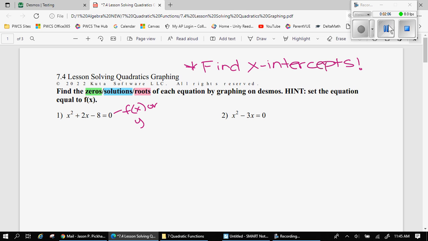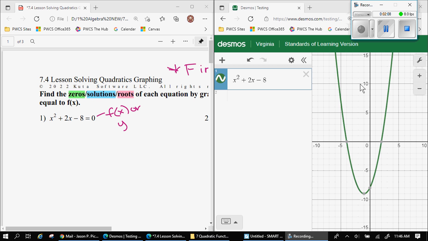So I'm going to go ahead and graph this one quick. So here I have my function graphed, and I can see it crosses the x-axis in two places, and what's nice is those points show up. Remember, we have the vertex, we have the y-intercept, and now we have these x-intercepts. You can see at both of these x-intercepts, the second number is 0. That means that y is 0. That means that's where this right side that we would normally have called y, we turned into 0. So we're looking, where is y 0? Well, y is 0 when x is -4, and it's 0 when x is 2.